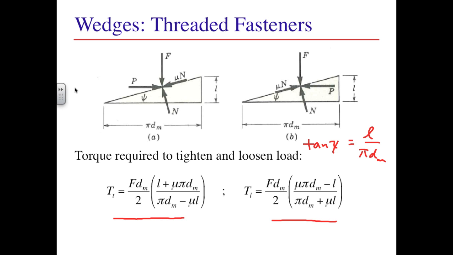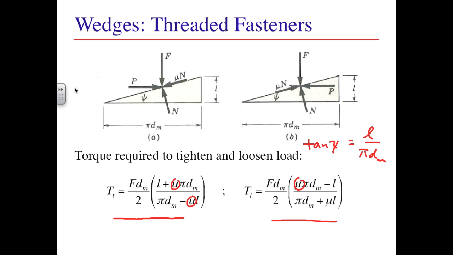I'd like you to note two things about these expressions. First, the expressions for tightening and loosening torque are asymmetric. We require less torque to loosen a fastener than we use to tighten it. And second, friction is a double-edged sword. The lower the friction coefficient, the less effort will be required to tighten the fastener, but the more likely the fastener will unwind itself without any loosening torque needed. We want the fastener to stay in place after we remove the load. That is, we want the fastener to be self-locking.